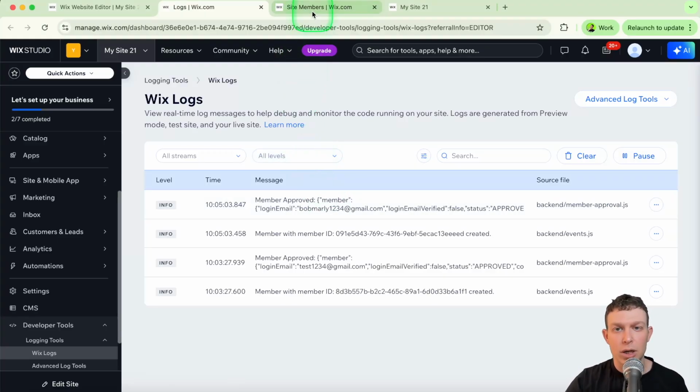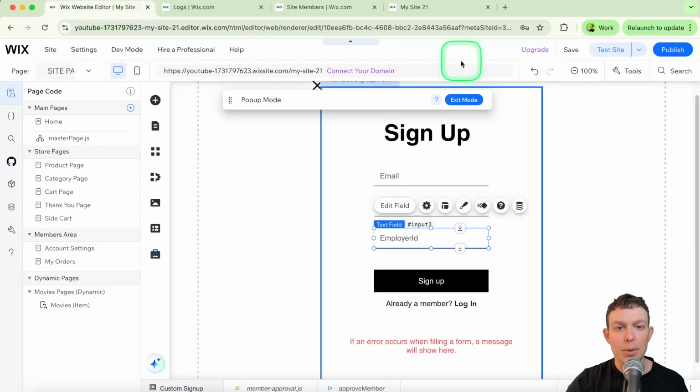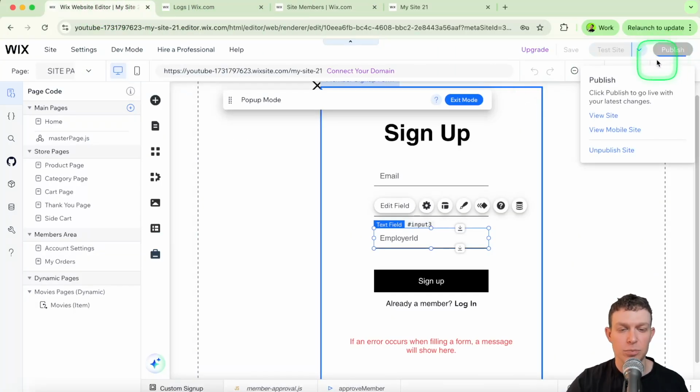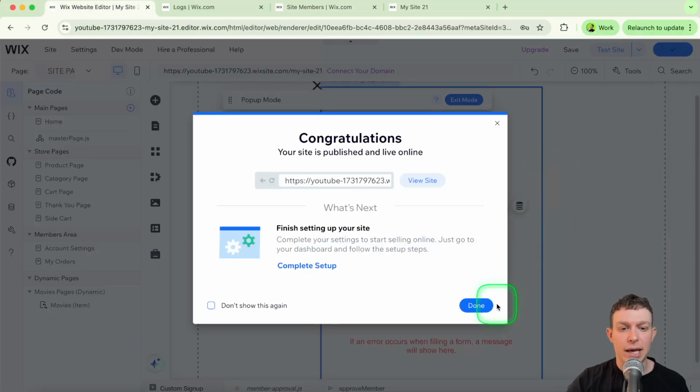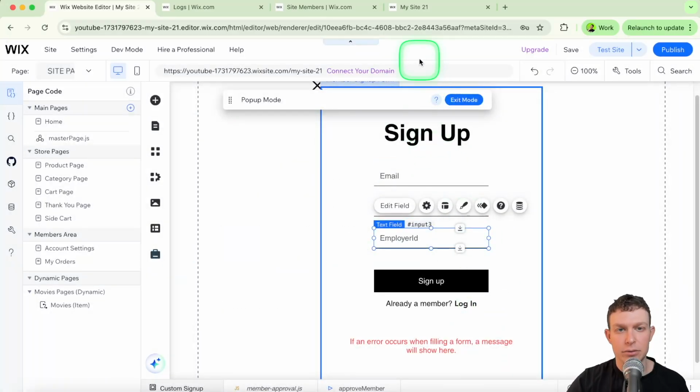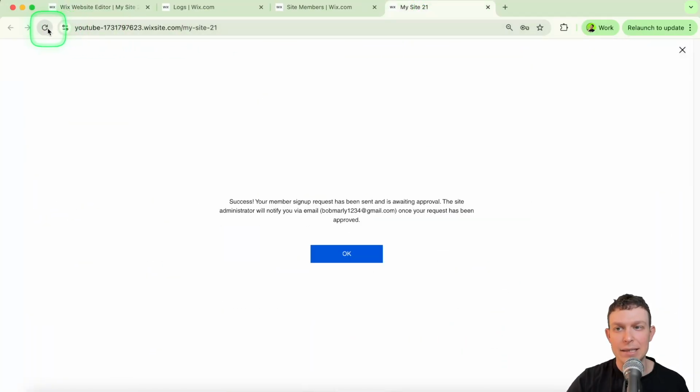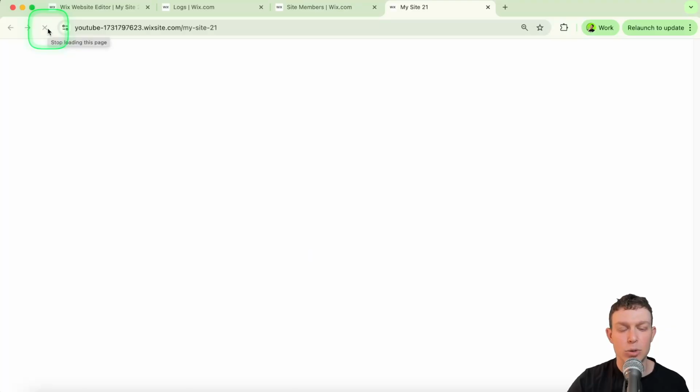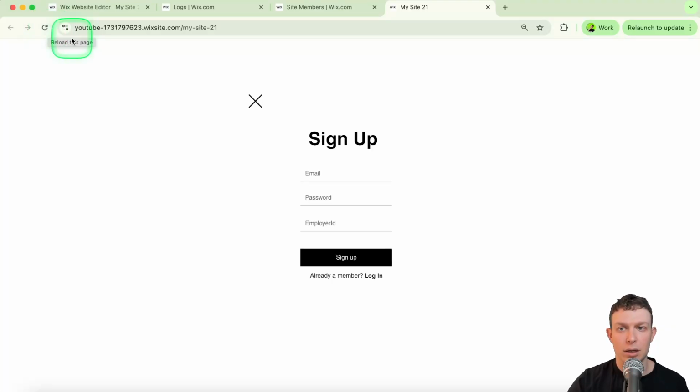So let's run a quick test. I'm going to publish this change, and I'm going to sign up again to the site with an employer ID, and let's see if that data is accessible to us in the backend. So let's just do here blah blah @gmail.com.